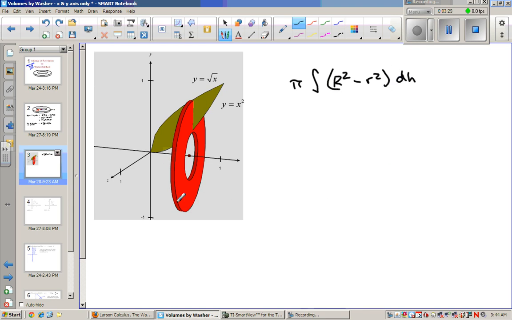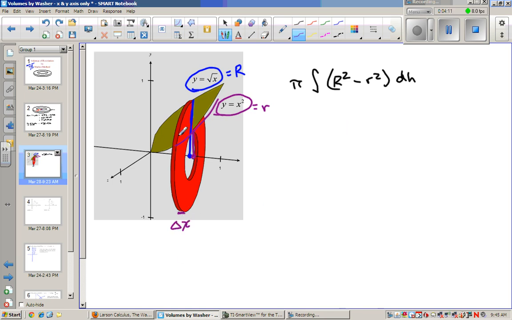Okay, so this is the picture we were just looking at in the applet, and we're going to label the parts on here. I need my big R. My big R is going to be the distance from the center all the way up to this top function, and we should notice that that equals root x. That's going to be our big R. And then inside here we've got the distance for little r, and little r goes from the x-axis up to here, and that's up to this curve here, which is this function. That equals little r. My thickness is a distance across like this, so that's going to be delta x.